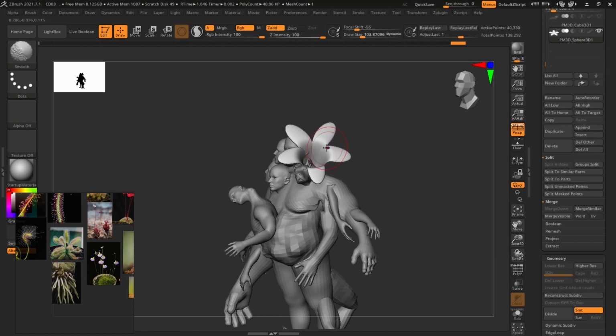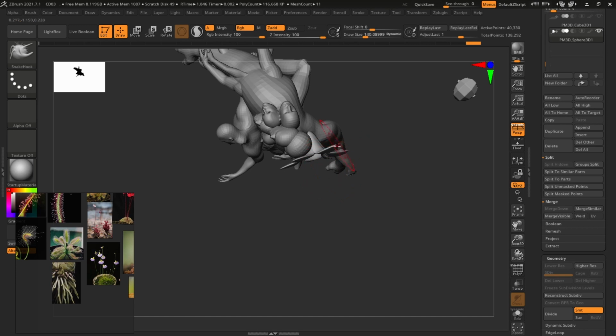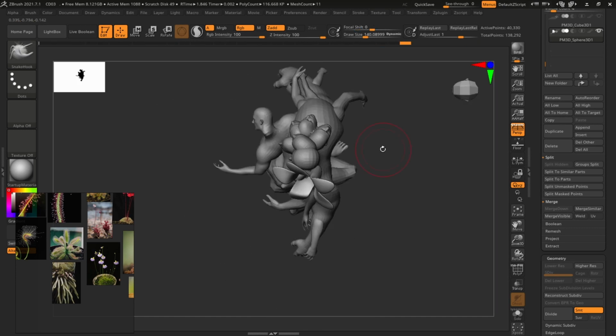Let's just use this as a flower stand-in for now, just for placement, to see where it looks good to keep.